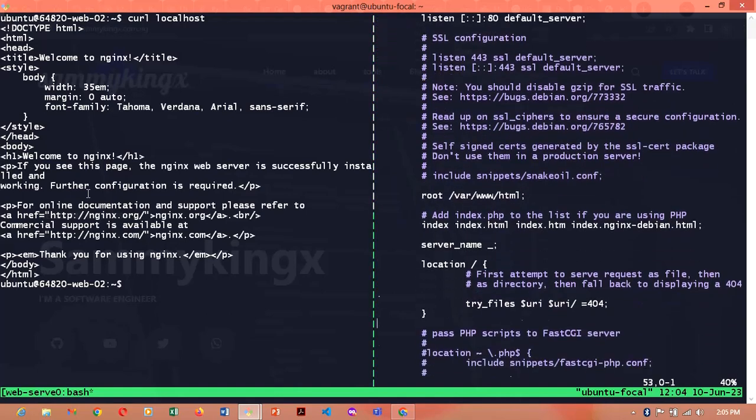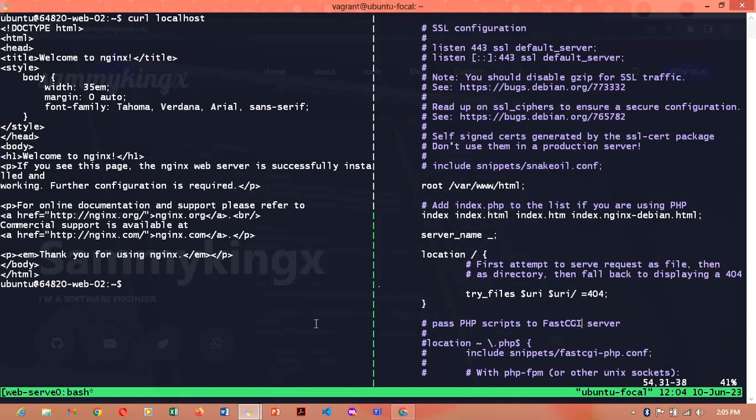Now let's go to the next block here, which is the server name. Now the server name, when you're using Nginx as a virtual host, we actually want to put in those domain names. But when you are not using it as a virtual host, meaning you're just hosting one website or one domain here, you can actually leave it as underscore. But when you are hosting multiple domain names, for convenience and for your future self, so you won't get confused, kindly come in here and just put in the domain name.